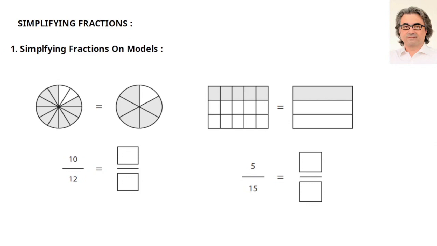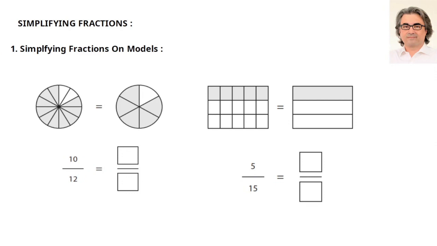As you see in the figure, the circles have equal size. You can see that the circle on the left side of the equation is divided into 12 equal pieces, and 10 of them are painted. Please count. Did you see? Yes. Okay, now let's continue.